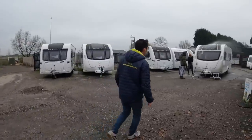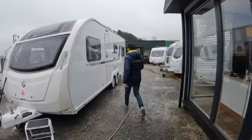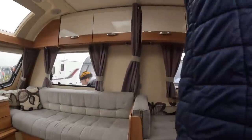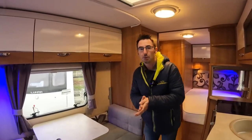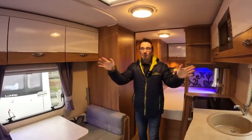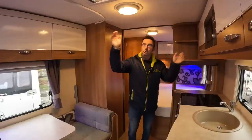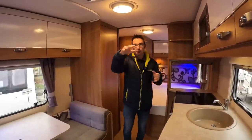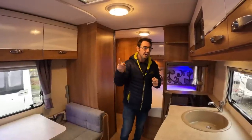The front, back and sides aren't too bad to wash, but the roof is a bit of a nightmare. We can have a look at that one while they're giving it a quick wash off. The roof cover is going to stop all those issues — it lets the caravan breathe and act as it naturally would, but it just protects the roof and stops you having all the hassle, especially if you're parked under trees.